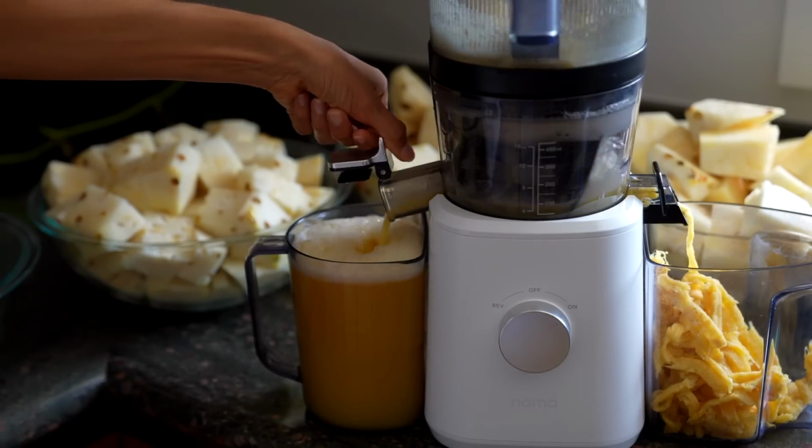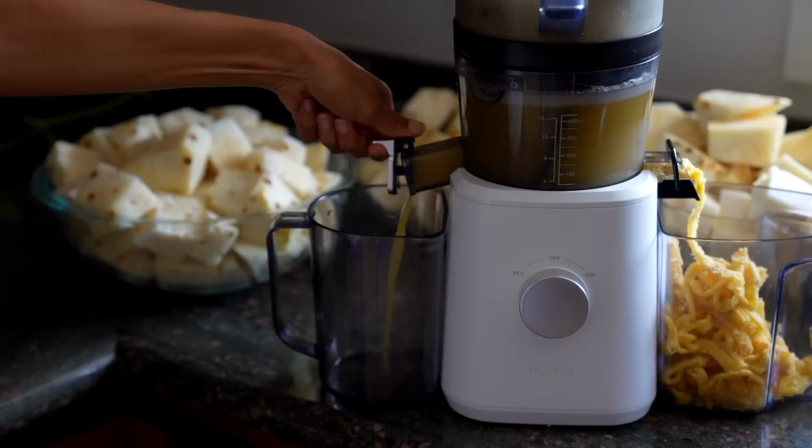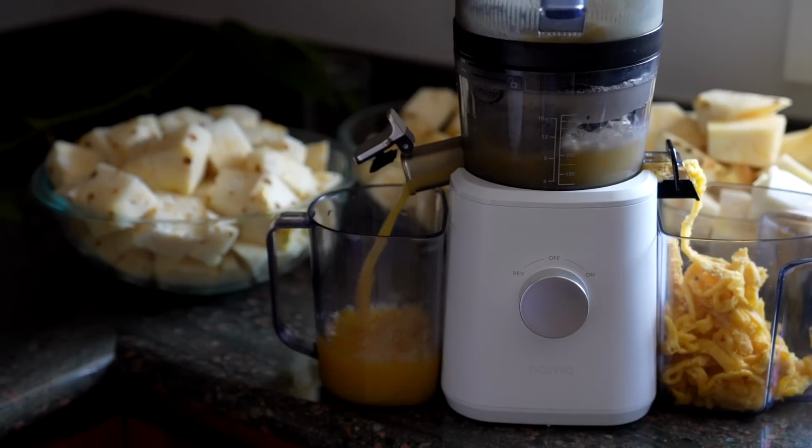So let's jump straight into the importance of batch juicing and how it can benefit you and save you time, money, and so much more.